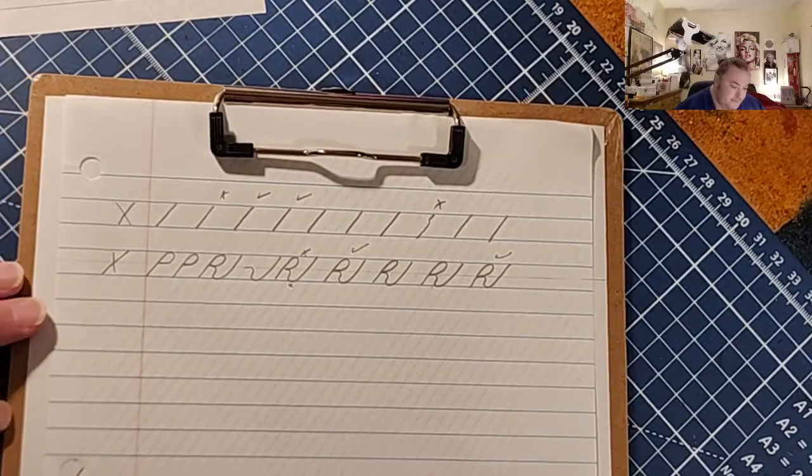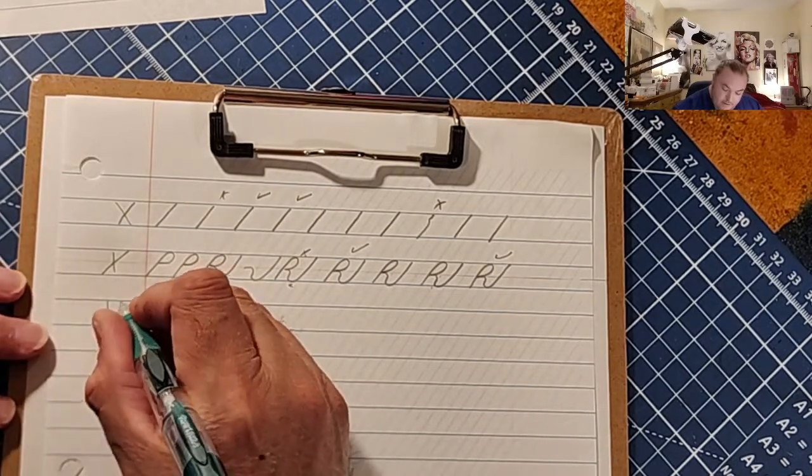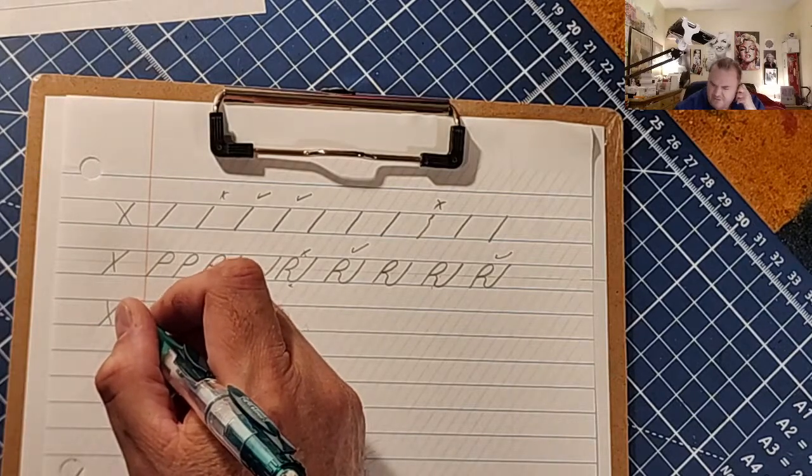So, the next one that we're going to be learning is the modified reverse compound curve. Why do we do the modified reverse compound curve?